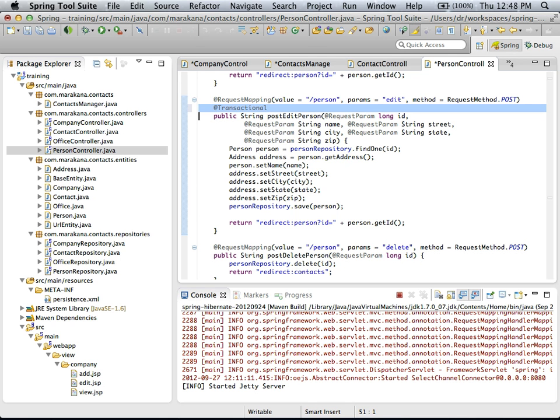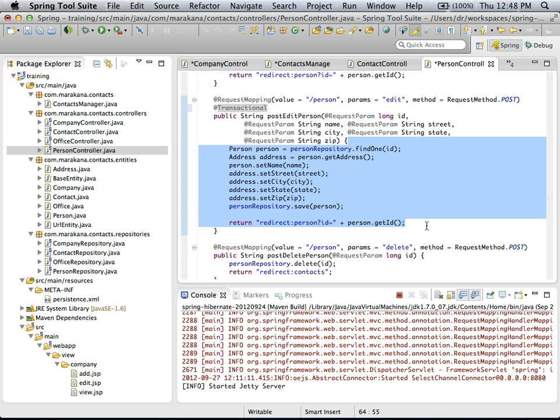So I mean, this looks like magic, right? But this is going to be my canonical example of aspect-oriented programming. What Spring is doing when it sees this annotation is it takes all of this code, literally all of this code, and injects some additional code that says begin transaction, end transaction around the whole thing. Okay, so that's a simple, very common example of AOP. Another very common use of AOP would be logging, for example.